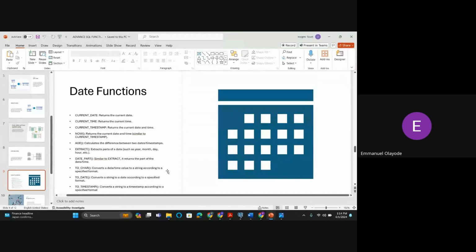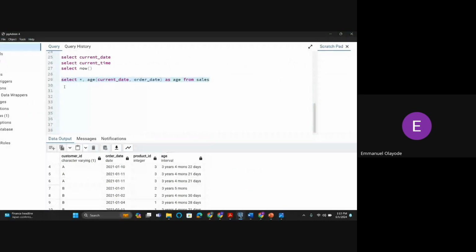Now, extract and date part are more or less the same thing. Let's say, for example, I want to extract the year from this particular order date and create a new column here for further analysis. So I can say select everything, then extract. After putting extract, I can say year from.